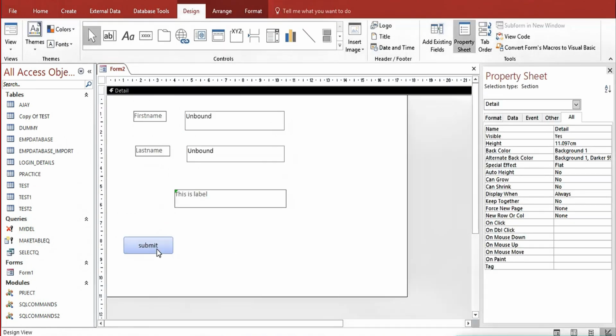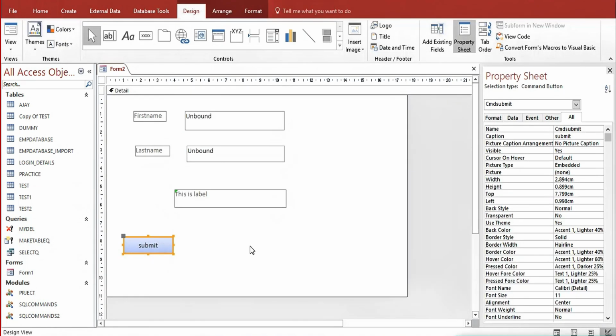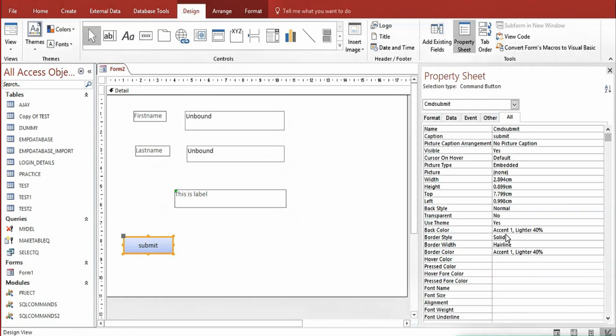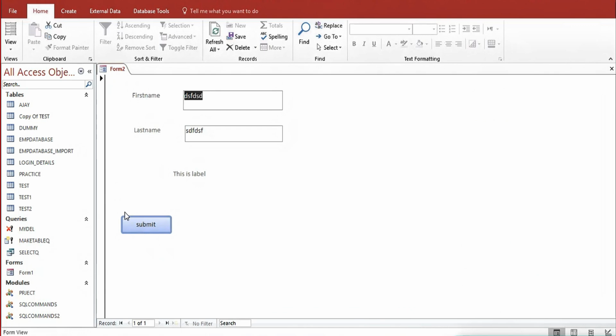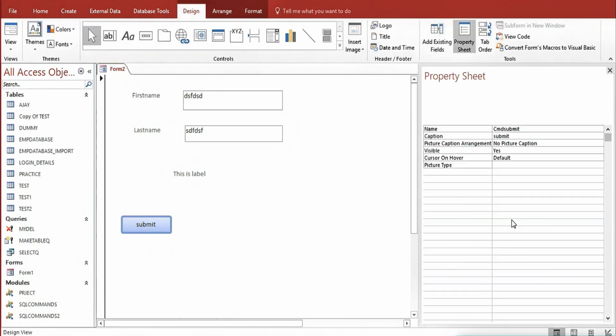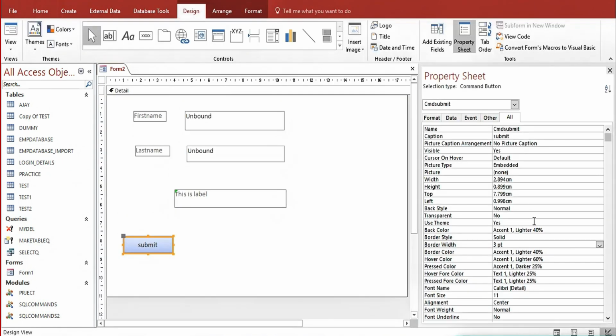Okay. Now, if I have to give this a color, generally I'm not really color savvy. I don't like these colors, so I just keep the basic form. But you should know that if you have to do something, maybe you have the Access forms here, you just increase the width of this. You can see here they have some back color, the border style, the border width. So there are a lot of things. For example, I increase the border width, and if you go to the view, you can see that the border width is increased. That is why I said this is more of a topic which you can go and check one by one after doing all these things.